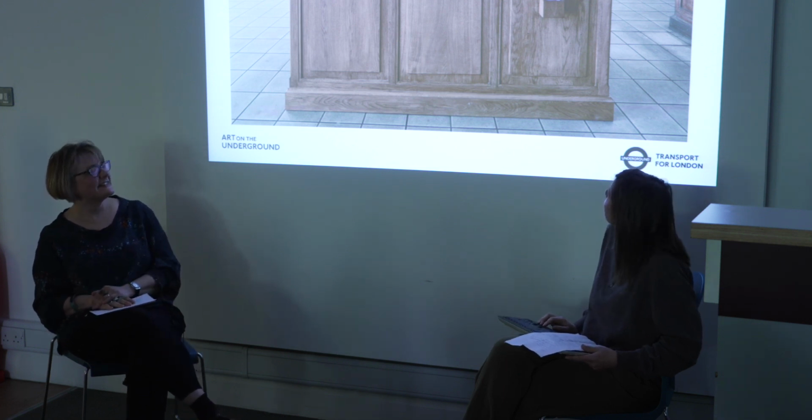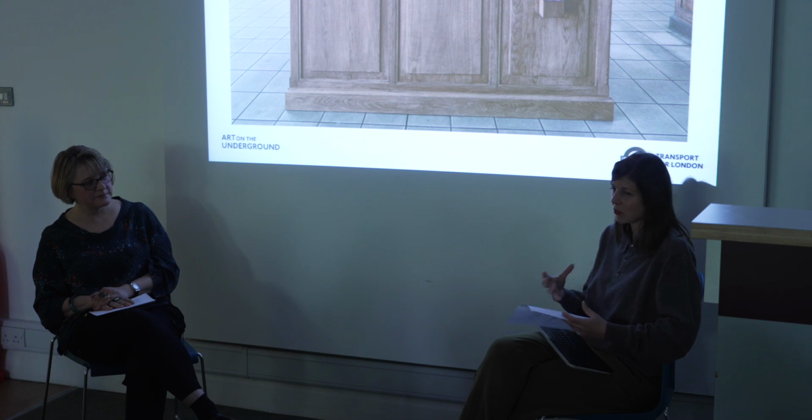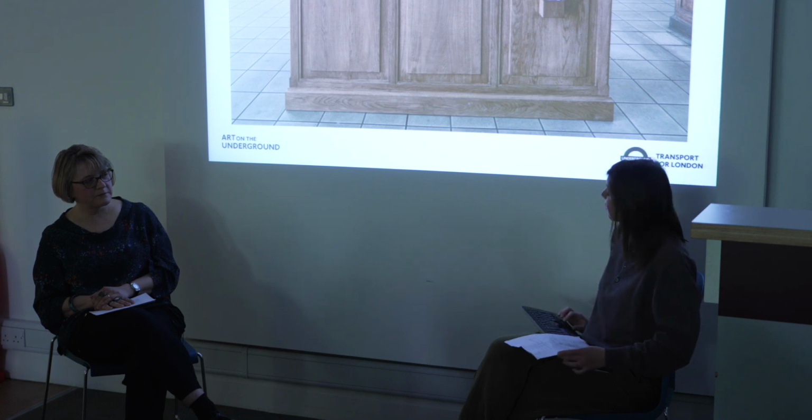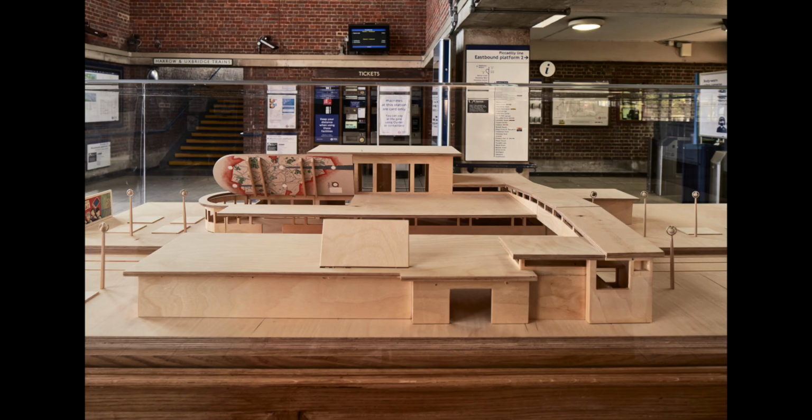So yeah, I worked with a craftsperson. I live in Brussels, and I worked with a craftsperson in Brussels to make the scale model. And it's actually from making a digital model and then turning it into a doll's house. I didn't realize how complicated that would be, because you have to think of everything as pieces of wood and know exactly how thick they'll be. So that was another thing I learned along the way. And there were miniature versions of the artworks that were painted.